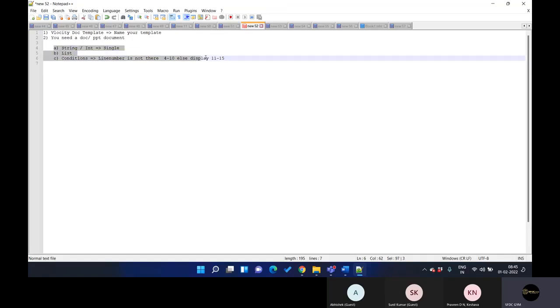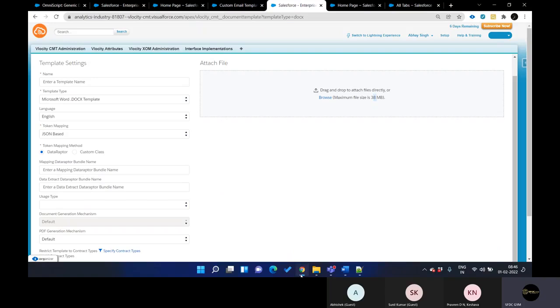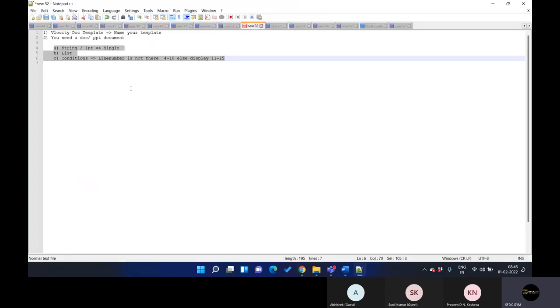These are the usual things where, if we need them, we go for either HTML templates or VF based templates. But here, since they give us only two options in general, where we can either upload a document or PPT, these variables we need to take care of in our document only. Okay, here only. So now let me introduce the nomenclature. These are called token names, token variables. All those three are called token variables, and those token variables are either a single value or a list. And this is called conditional elements.